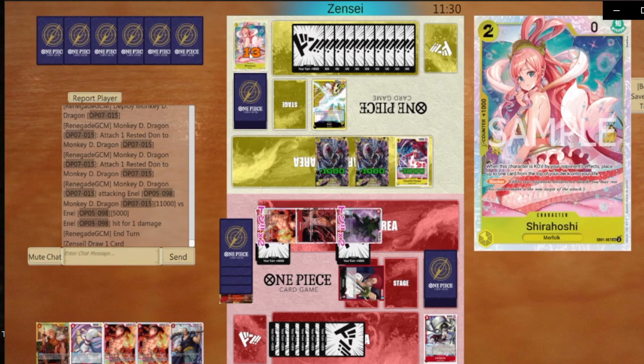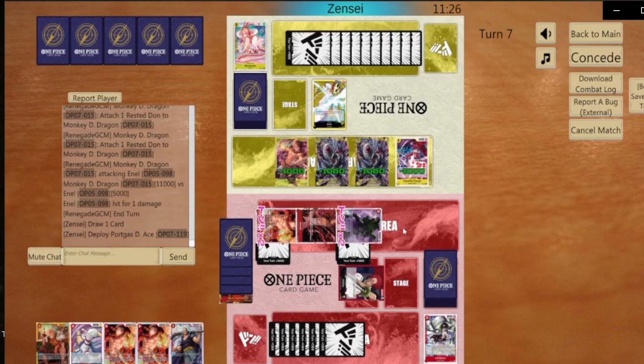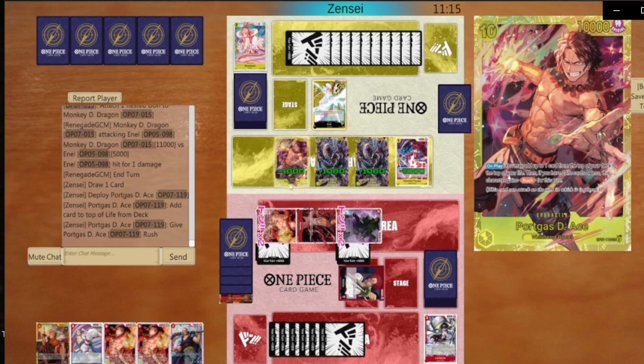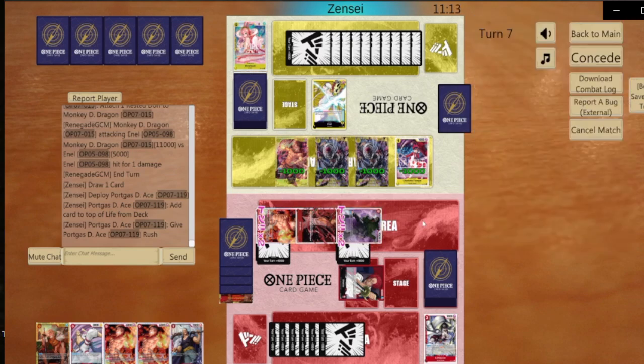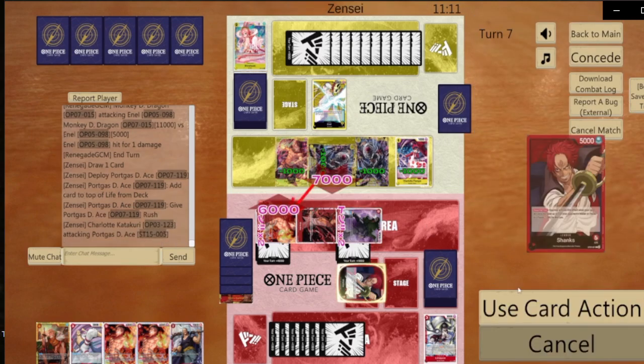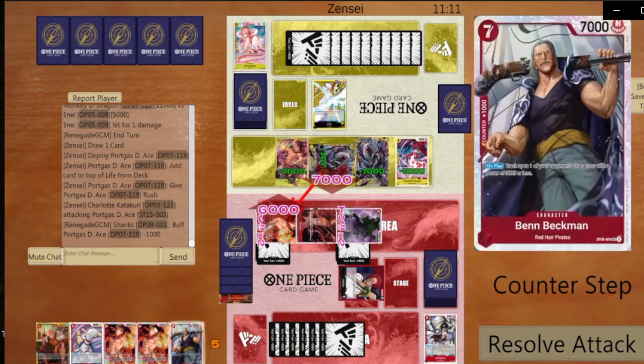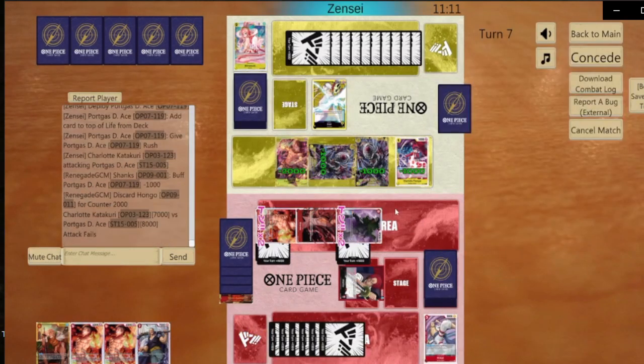And they've got 6 cards in hand, 10 Don, 2 active Katakuris. Here comes their Ace. So they gained a life right there from the Ace. And it has Rush. So I have a 2K and 3 1Ks in hand. Here I'm just going to use card action on their Rush Ace, because I got a 2K to counter out of that.